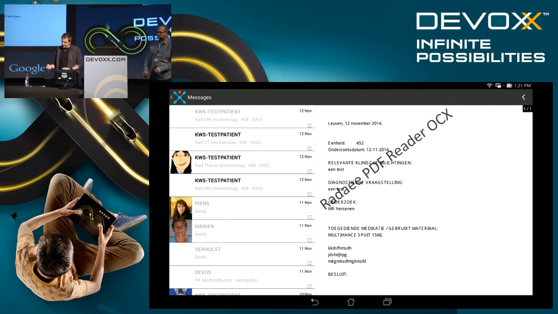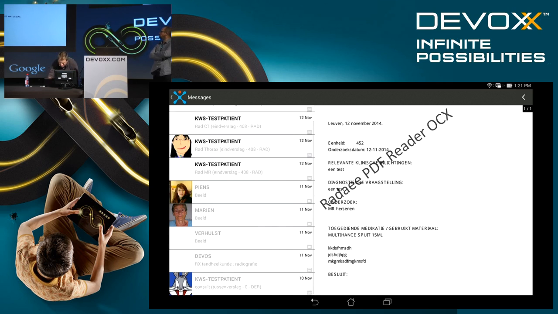Our client supports different media types like PDFs, but also movies, audio files, and medical images. In this case, we're viewing a PDF file, which is supposed to be an end report of an examination.